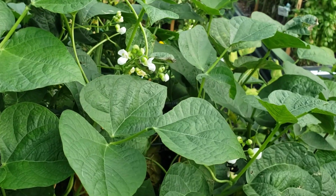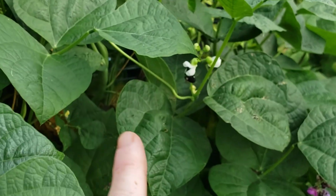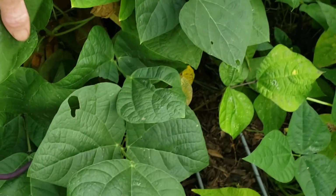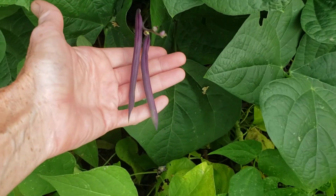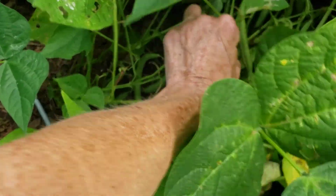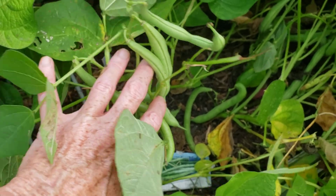I'm out here early in the morning, so the bees are buzzing. This is the rattlesnake pole beans in here. And then I'm still getting regular beans. It's thinning a little bit. I've been so busy, I haven't even been out here picking. And look at the size of the bean.